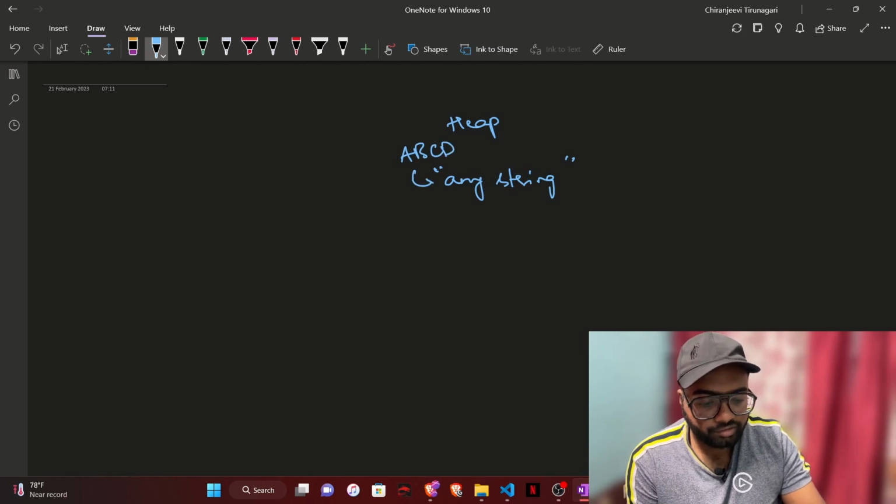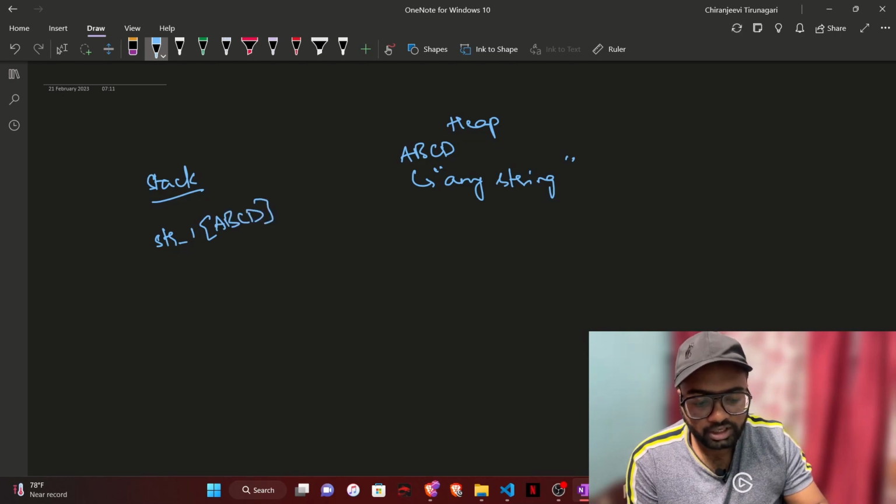This is the address of this string, inside the heap. Now inside the stack, we have assigned it to str1, so this will hold the reference abcd, so that it keeps pointing to this particular string. That's how we get the value whenever we use str1.